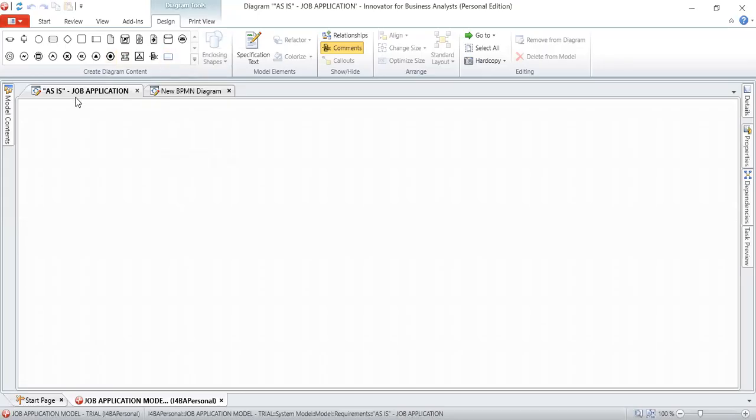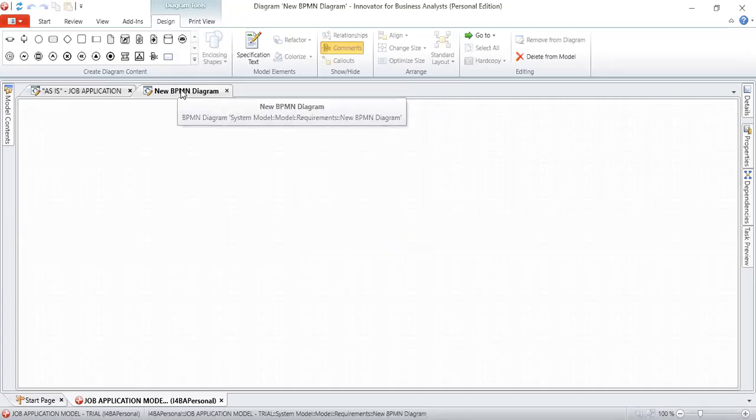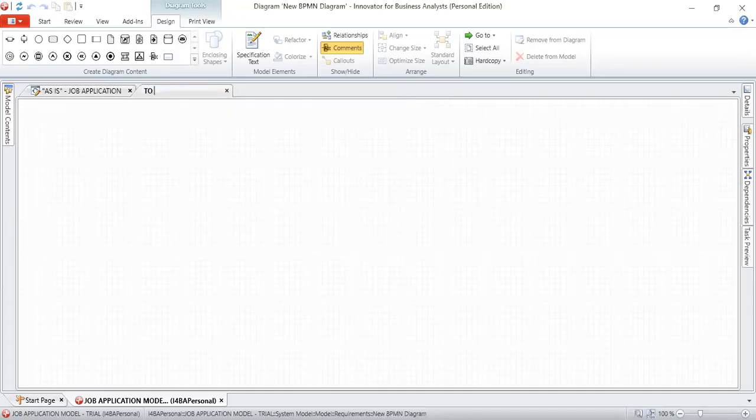So when you do it, you have access. So I've created two. So this I will name as to-be. So to-be, that's when I modify it with the MIS. When I introduce information systems into the model, what I'm likely to have. So job application. So I have two, but now I'm going to work within here. After working within here, I can just copy the model from here to this place. Then I modify it over here, add some IT infrastructure to the whole system, and then kind of optimize it with IT infrastructure.